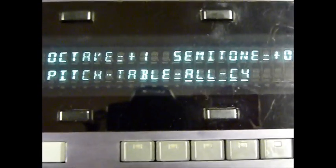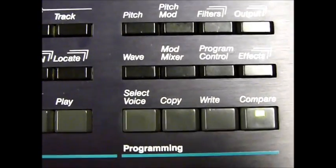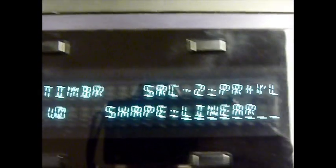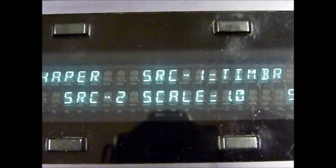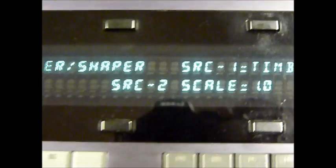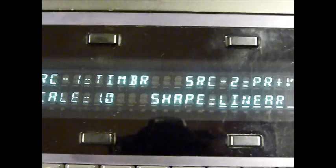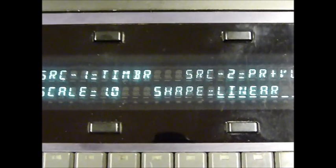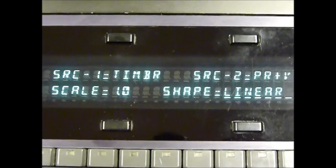So that's pitch, and then because there's the pitch mod, the modulation mixer basically combines two other parameters. Here we have source 1 as the timbre, source 2 as pressure and velocity, and then there's a kind of shape that combines them, and then how much they're combined by. This is kind of trial and error. I didn't really find a real great system of working on this, but certainly when you combine these things together, they form a single modulation source that you can use to modulate anything else.